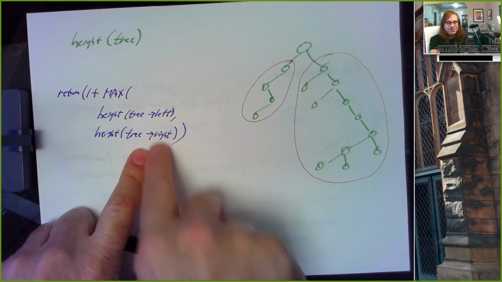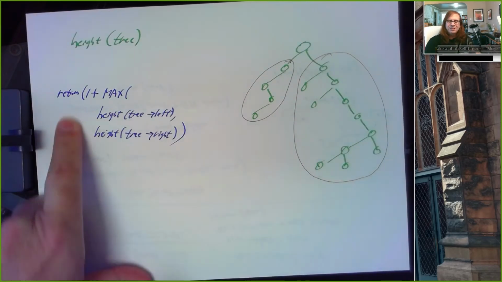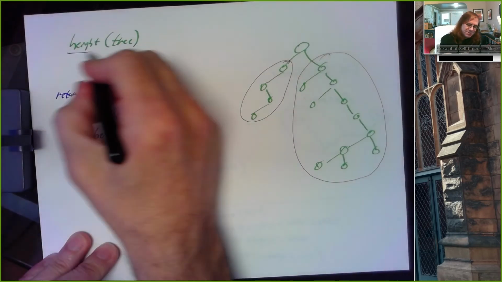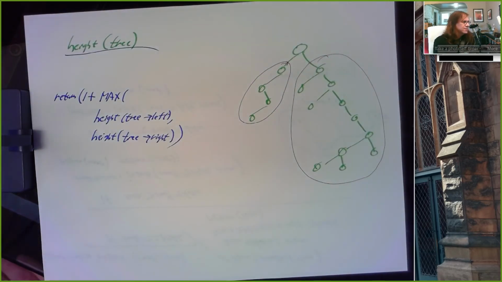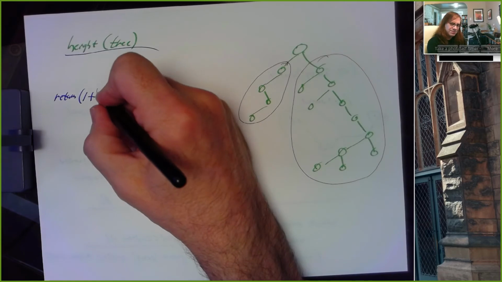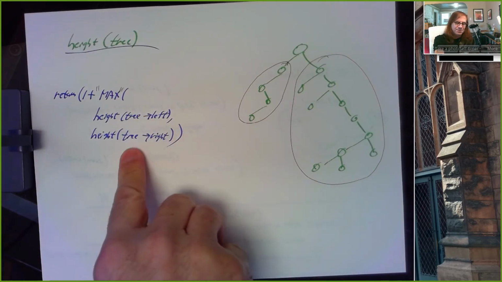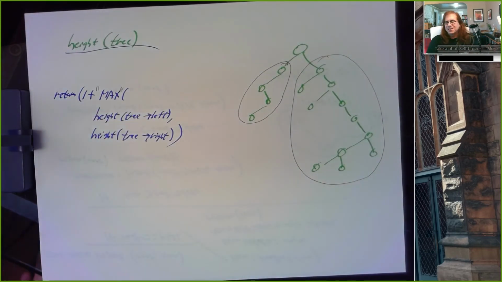Find the larger of those two, add 1. That's the height of your tree. It's a purely recursive definition. Right? I'm defining the height of a tree in terms of the height of subtrees. It's 1 more than the height of the tallest subtree. And don't get tripped up on max. This is pseudocode, so write an if statement or something to find the largest of these two numbers, add 1 to it, that's the height of your tree.